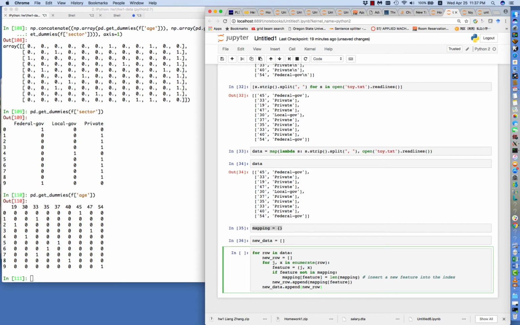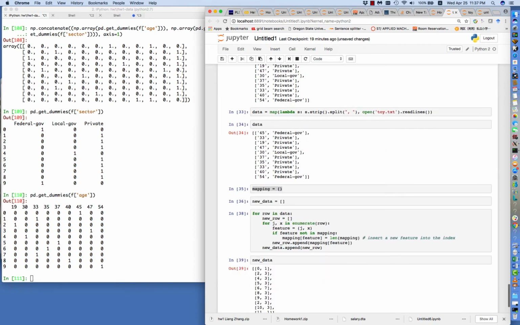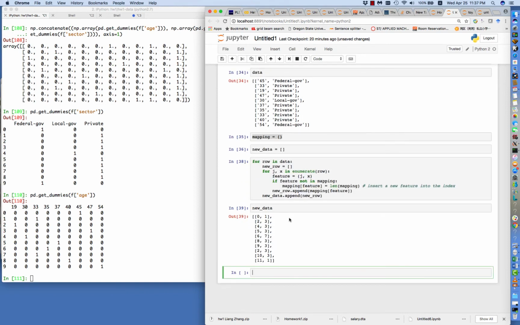Again, this is just for demonstration reasons. Okay, and that's it. So what's my new data? Well, instead of string format, it's all numeric format, and now it's also kind of binarized, but not totally binarized yet.